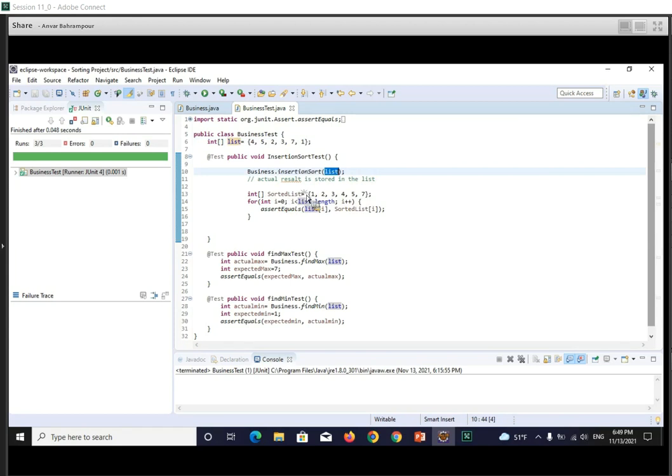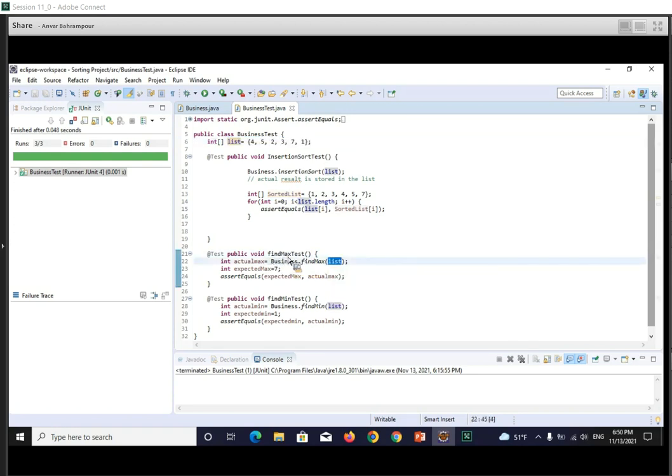But the other component of our test case is the expected result. The expected result in our insertion sort is this. In other methods like find max test, again the test case value is our input array.